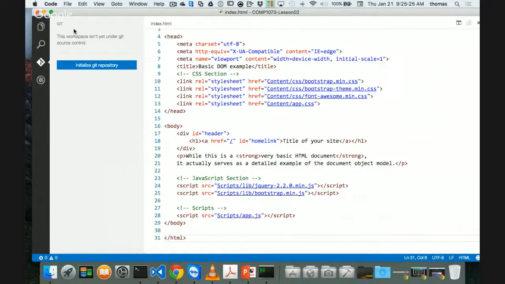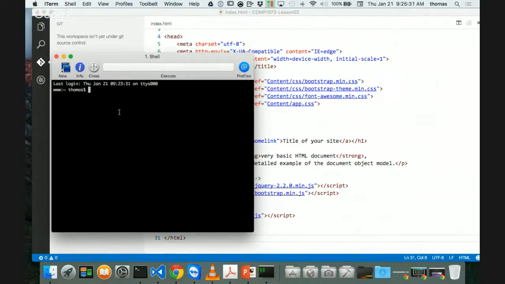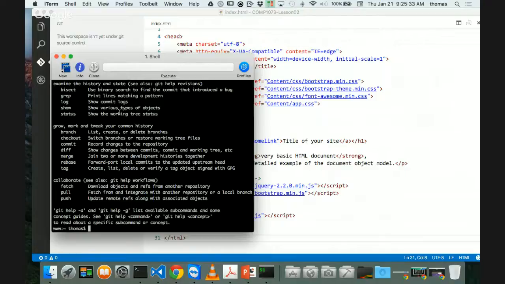Okay, that's the problem, and the reason why is because your command line is not working properly. So if you can't go to your command prompt and type Git, and it doesn't give you this anywhere on your command prompt, something's wrong. You haven't finished setting up your Git locally, right?